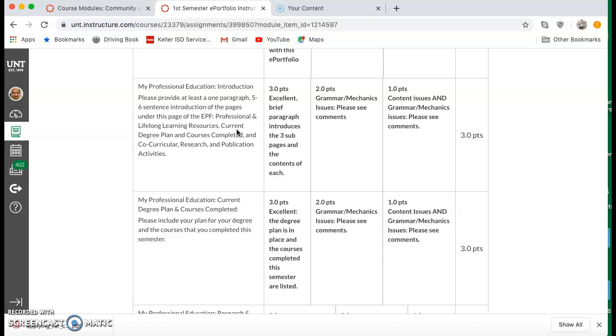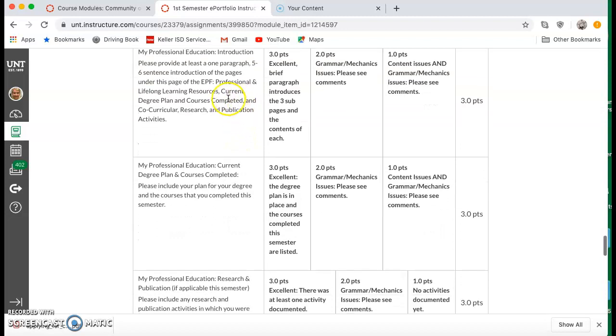It could be a textbook that you read. You could say, wow, this was so informative and it really helped me and it made a huge impression on me. This is a resource that I want to make sure I don't lose track of. So you're going to have a list of resources under that professional resource page.